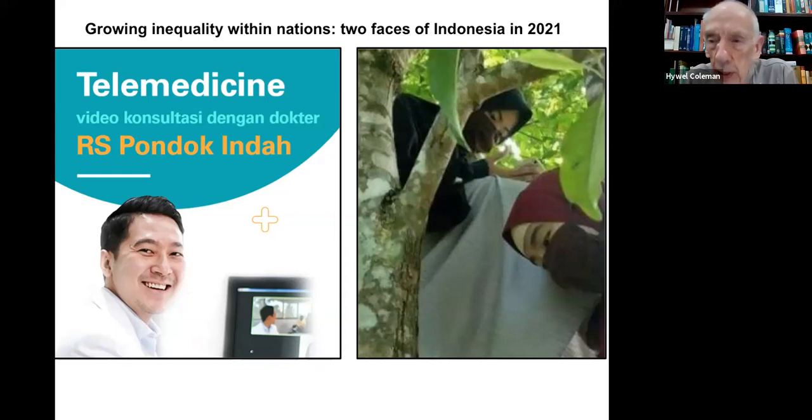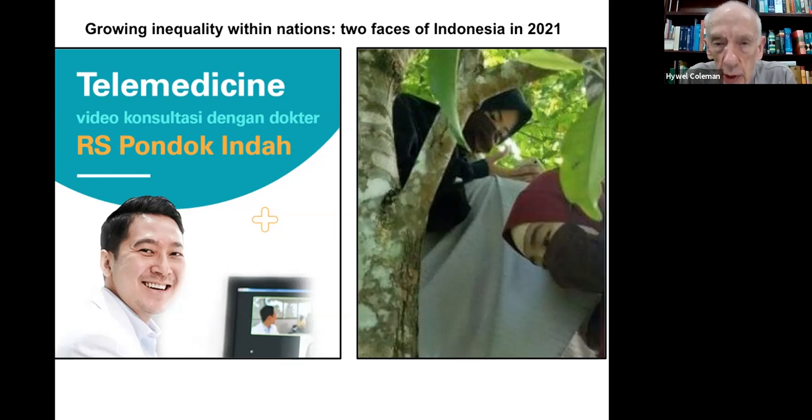And it's clear that this is appealing to a target audience who are very familiar with using the internet, who are comfortable using it, and who would find it maybe rather impressive to consult their doctor by internet. Another advertisement from the same hospital shows an obviously very wealthy patient consulting her doctor while traveling in her chauffeur-driven car by phone. On the right-hand side, a very different picture of Indonesia is two girls in Luwu in Sulawesi in central Indonesia, climbing a tree, trying to get access to the internet.